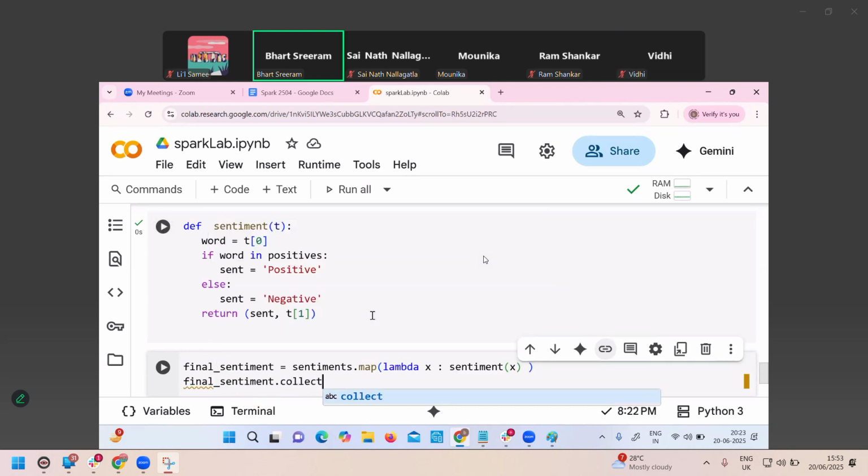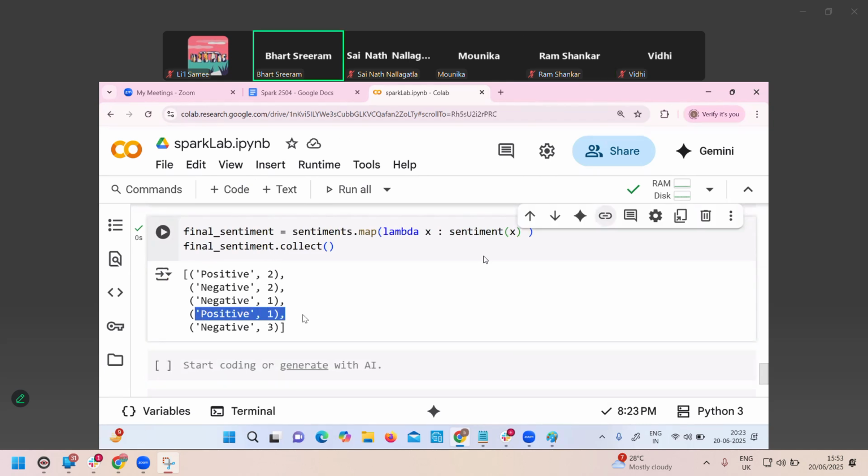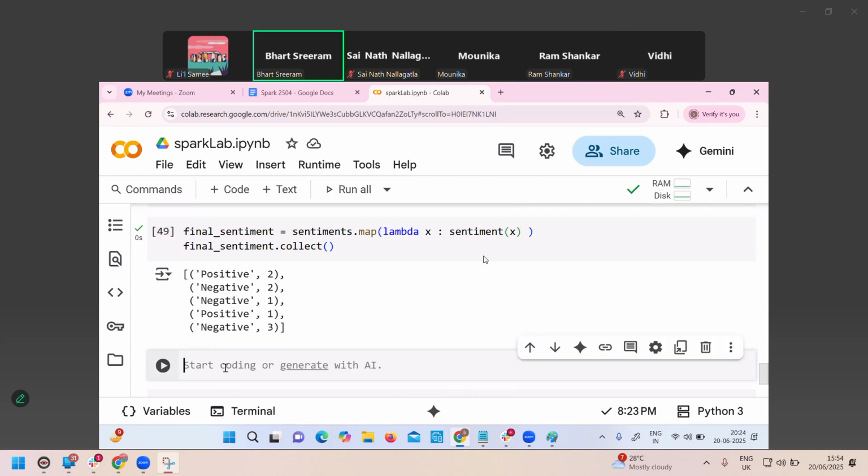Now check final sentiment.collect. Check the data, please. What is your understanding? Every word is turned into two categories: positive, negative. Positive 2, positive 1. Total how many positives? 3. What is the score of negative? 3 and 6, total 6. I want that result again.